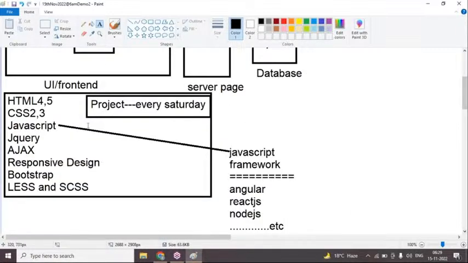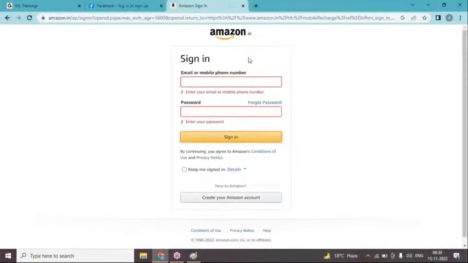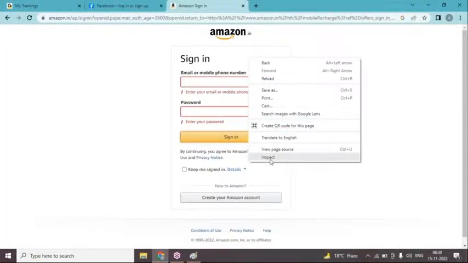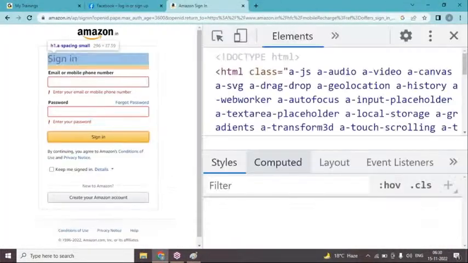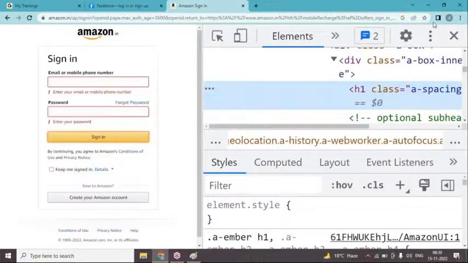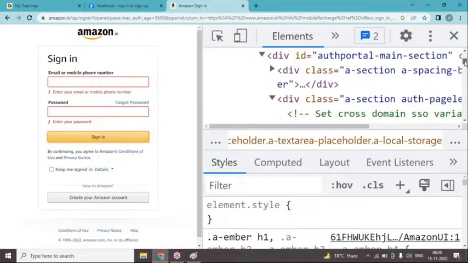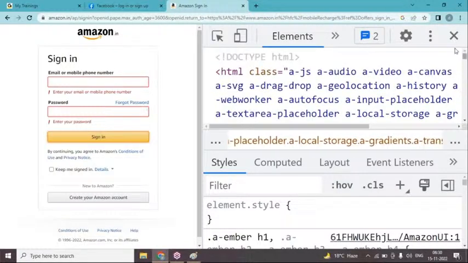Here, let's see what is involved in this front end. If you right-click and inspect the element, you can see that web page: doctype HTML, head and body tag.